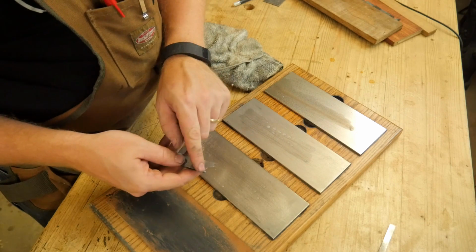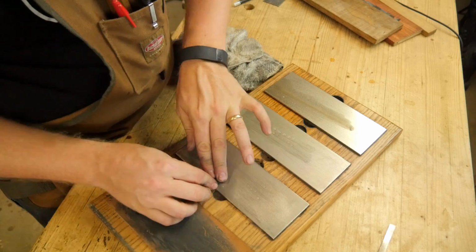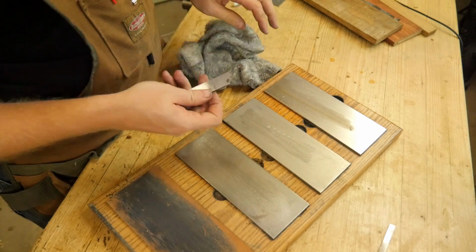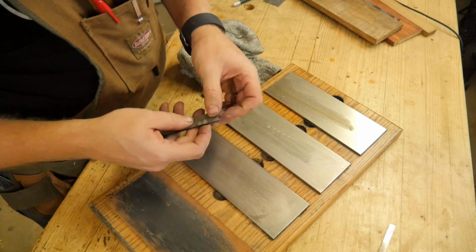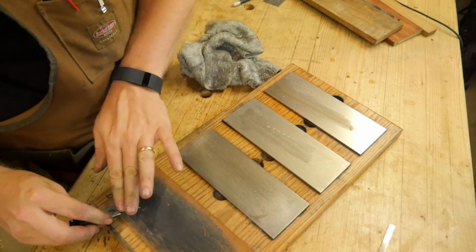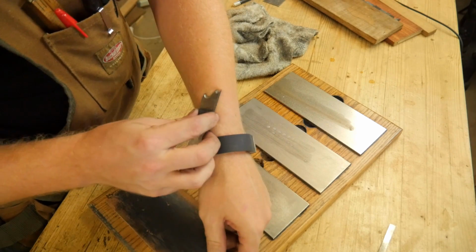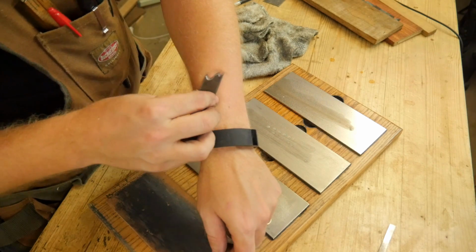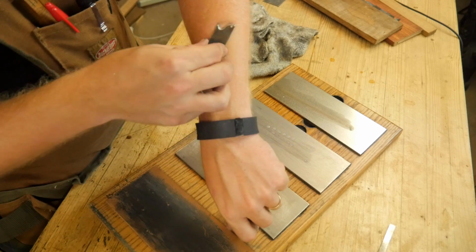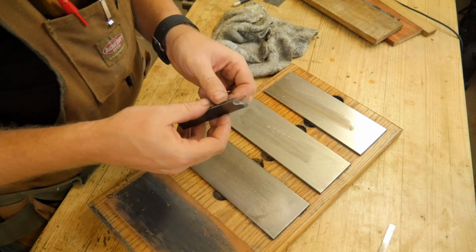And so now that I have this burr running all over the back, I'm going to set it on here, just like that. Make sure we've gotten rid of the burr, make sure that the burr doesn't go over onto the other side, and then strop it off. And there is the cutter. I love seeing hair pop up like that. Hand tool pattern baldness. So let's put this in the plane and see what it does.